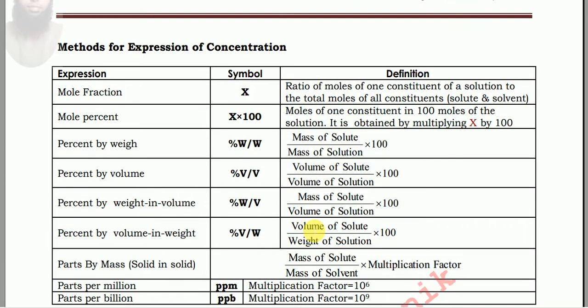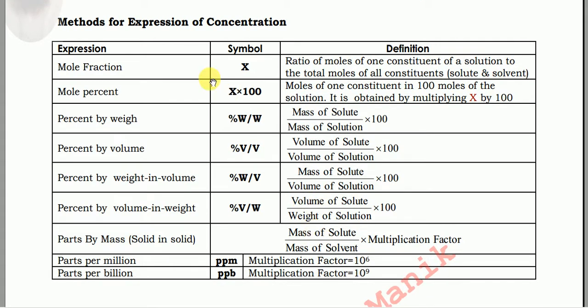Here is a chart of methods for expressing concentration. You know what mole fraction is. Mole fraction is the ratio of moles of one constituent of a solution to the total moles of the constituents. That means the moles of solute and solvent. What is mole percent? Whenever the mole fraction is multiplied by 100, it is known as mole percent.